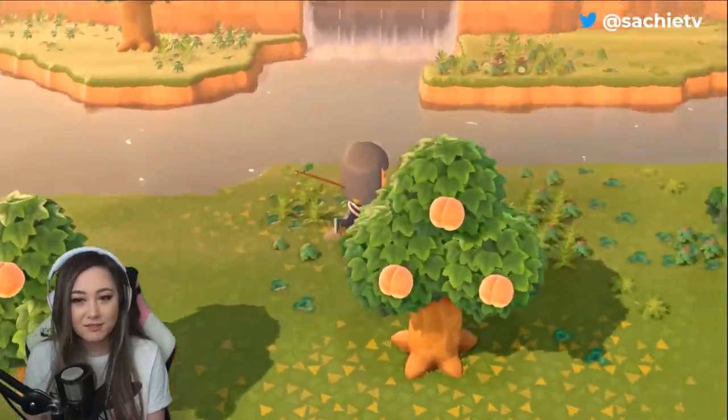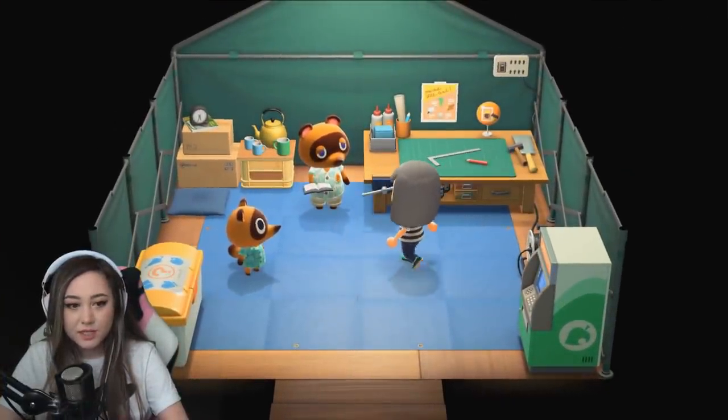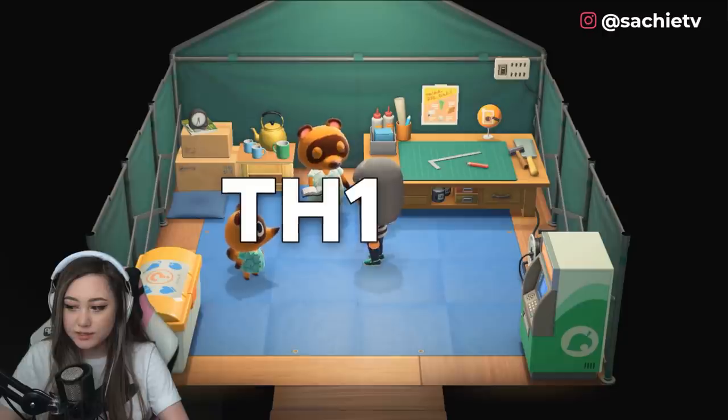Yeah, I actually kind of like my map setup. I think it's quite interesting. I always forget, in the beginning times when you first start off your island, how nice just a natural island is. If you guys want to check out my dodo code, it's TH1CC.